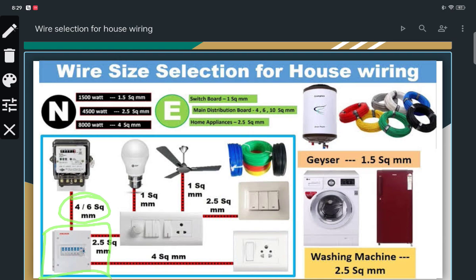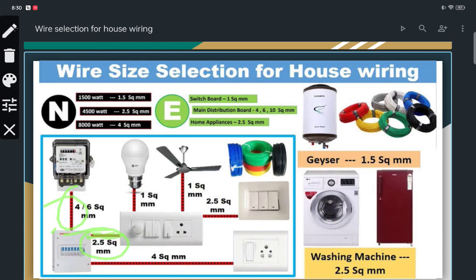There is a main panel, and we also create a sub main panel. If it is a 2 BHK house, one power box is enough. There will be your MCBs, MCCBs, and all these protection devices. So from your electrical meter to your main panel is 4 to 6 square mm. In most cases we use 4 square mm. And from your main panel to your switch boxes, this is called a sub main cable. This is your main cable, 4 square mm, and this is your sub main cable.